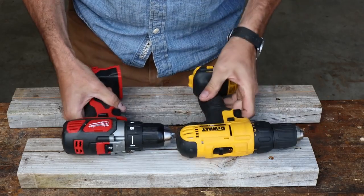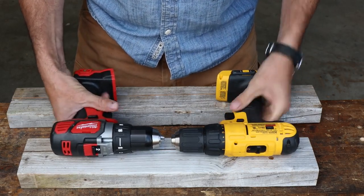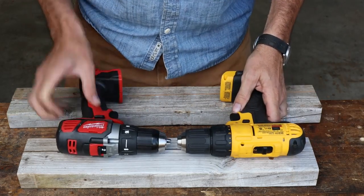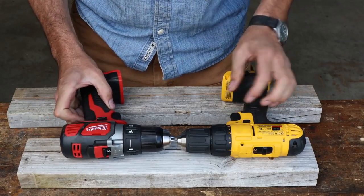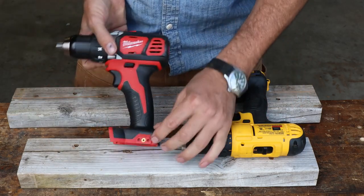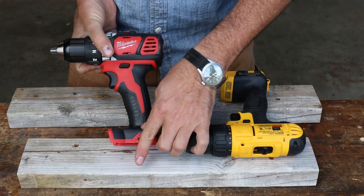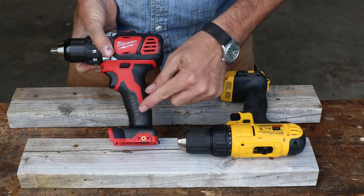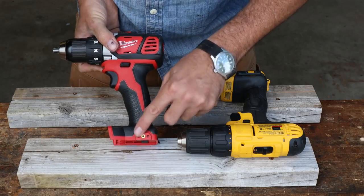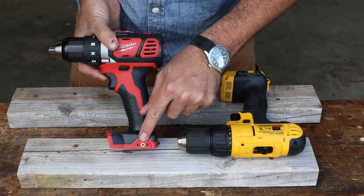I'll start with the Milwaukee. I'm not a super tool expert, but I am a user and I've used them all my life. Just from what I can see, there are little details in the Milwaukee that are kind of nice — but that's to be expected since it's $50 more. We've got what looks like a metal chuck on the Milwaukee and maybe a plastic one on the DeWalt. One thing I noticed: if you're going to pay $150 for a drill, is it too much to ask to put a little stainless tool belt clip on there? I don't know if it didn't get included or what, but it's not in the case — you can see right there where it looks like it goes.